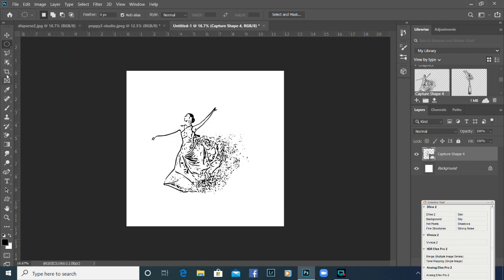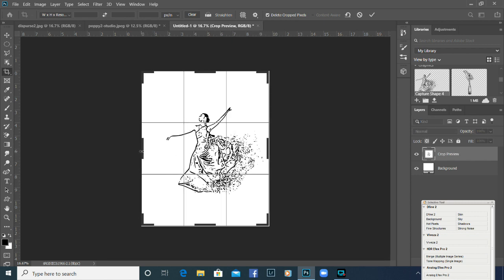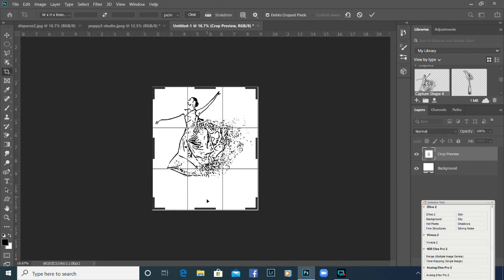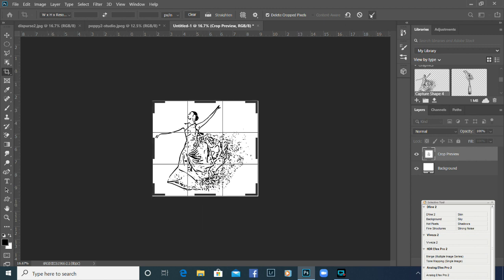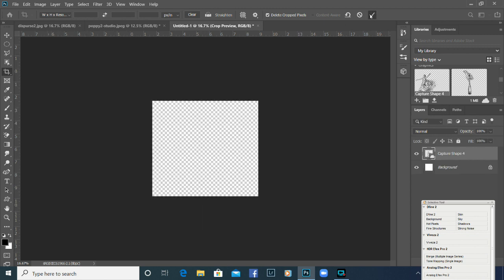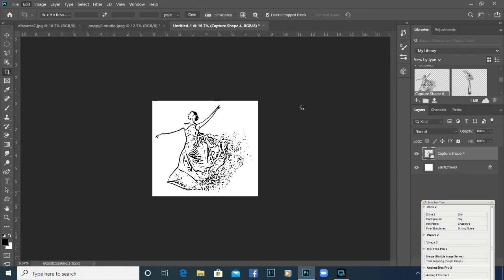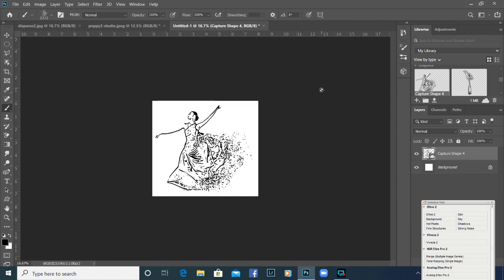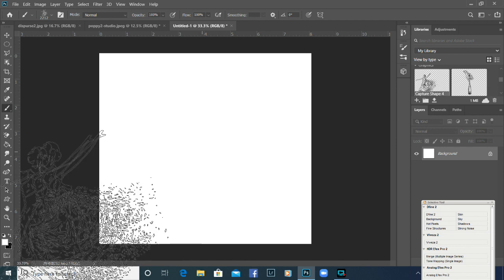Right. And then, as you would do when you're making a brush anyway, you just crop into it. Okay, the crop. Edit, Define Brush Preset. Let's call it Dancer. Click OK. Go to your brush tool, and there's your brush that you've just made.